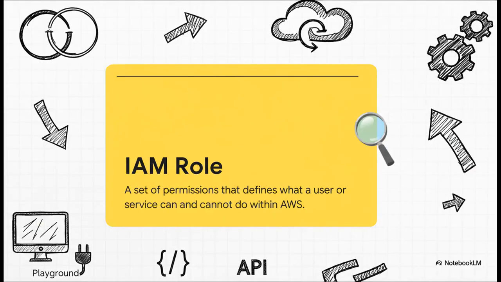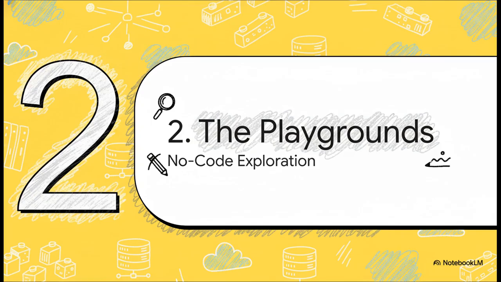You know, the most critical part of this whole setup is the IAM role. This is way more than just a login. It's how AWS makes sure the right people have access to the right tools. The key card analogy here is perfect because it's not just about letting you in the front door of the building. It's about making sure your key card only opens the specific labs you're cleared for. And with generative AI, that's super important to prevent anyone from running up a massive bill using these powerful models without permission.